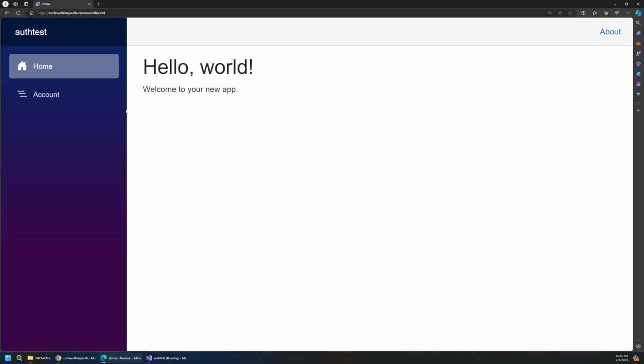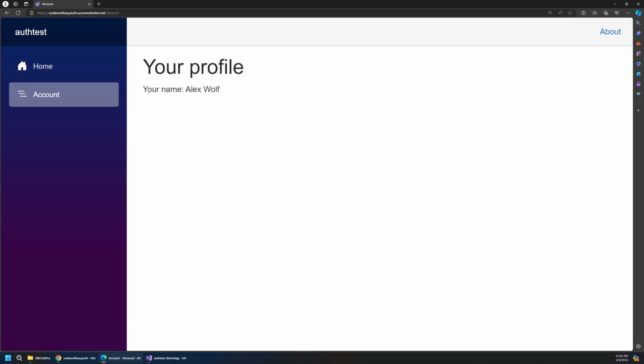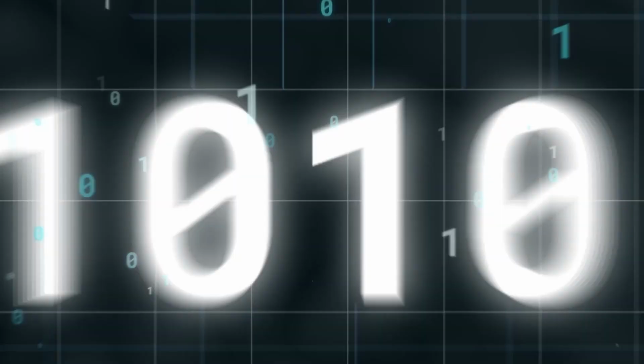This set of features is sometimes known as Easy Auth in Azure, and I think it's one of the most underappreciated or underutilized features of the platform in terms of security and authentication. This can be a real lifesaver if you just want to deploy an app out there and quickly get some user accounts set up with login, but it can also be expanded beyond that. So let's dive in and see how this works.